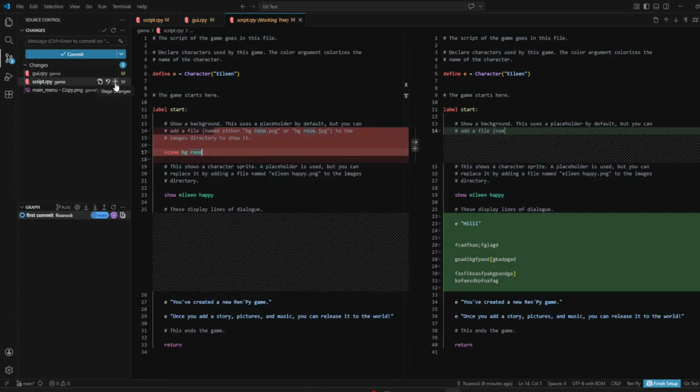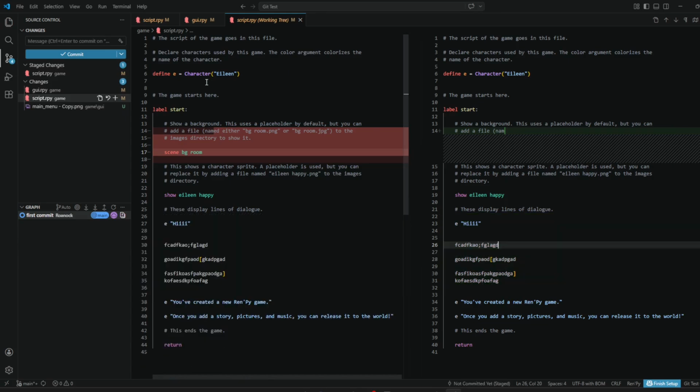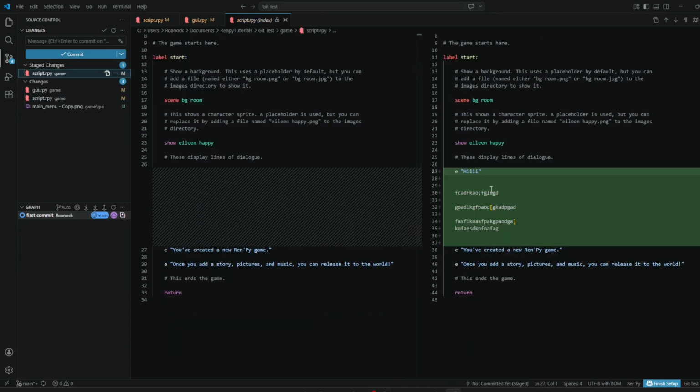We can click the plus icon here to stage every change in the script file. That's nearly what we want, though. We want to just stage this block. There's a little plus icon here saying stage this block. We hit stage. It's now forming a new list of everything we have staged for a commit. Again, if you don't know what a commit is, it might make sense in a bit. If not, you will have to go check a Git tutorial.